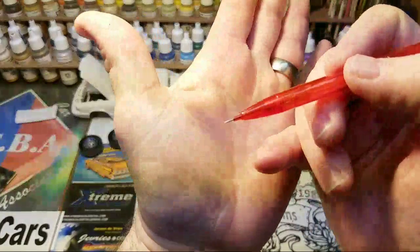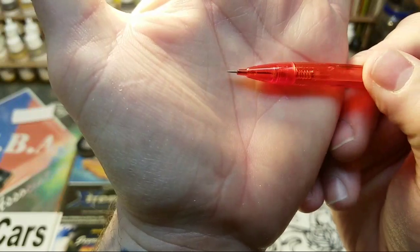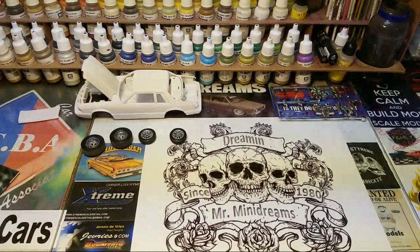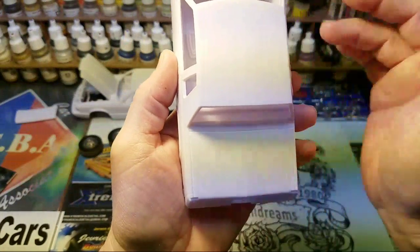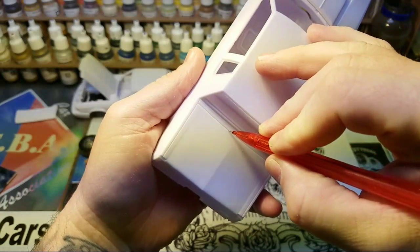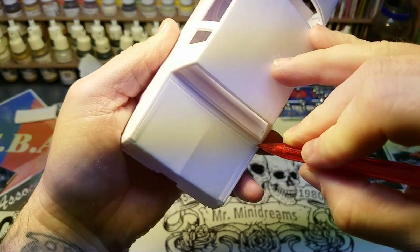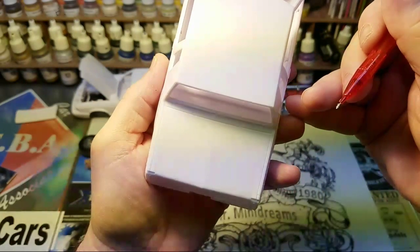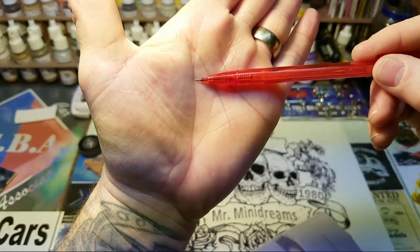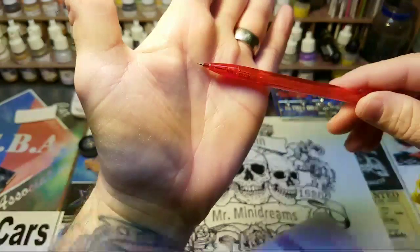And now look. Once you cut the head off and you put your pen in there, see how that pen fits right in there? We'll use it to scribe. So now you just put your pen in there, and it's a lot more controllable. And all you did is you just took a straight pen and put it in there.